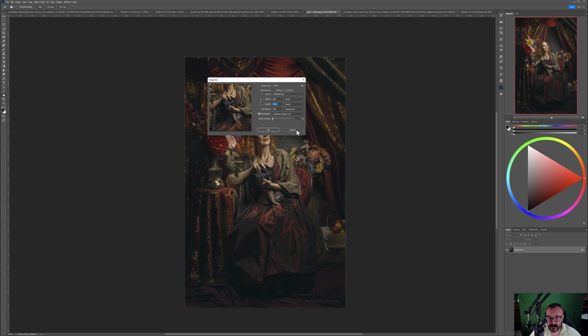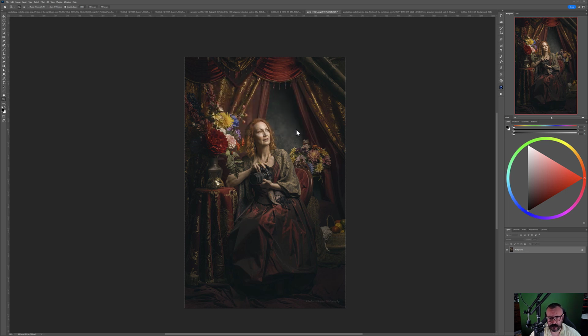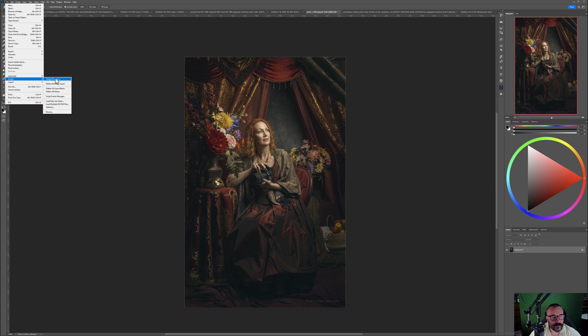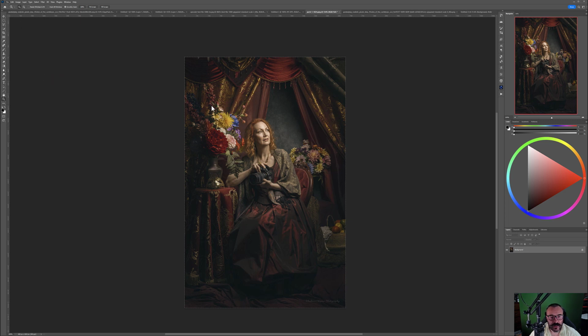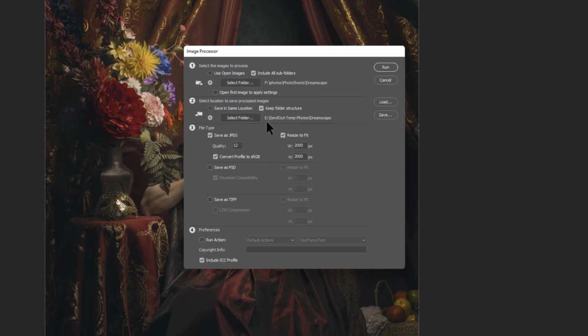You change your size very easily on this. You can also automate this. Automation is a little bit harder than maybe Gigapixel or other tools, but you can go to File, Scripts, Image Processor. In Image Processor, you can specify which folder you want to work from and where to save, what size, and what file type, uncompressed TIFF or whatever, or you can even run actions, and resizing will also work as upscaling. If you have a small image and you want to upscale, just say, hey, I want all images 8,000 by 8,000. It won't make them square, but it will make the highest dimension 8,000. So there you go. It's that easy to upscale with this.